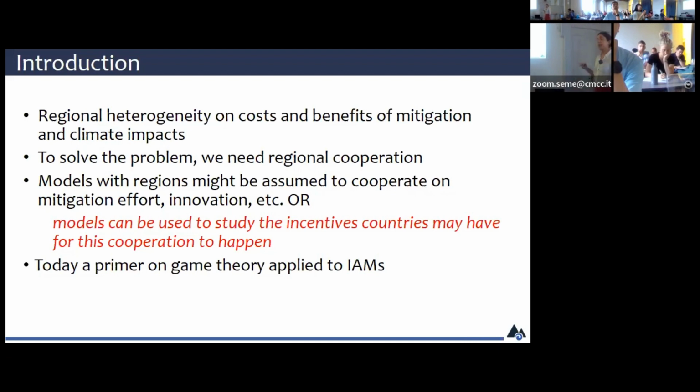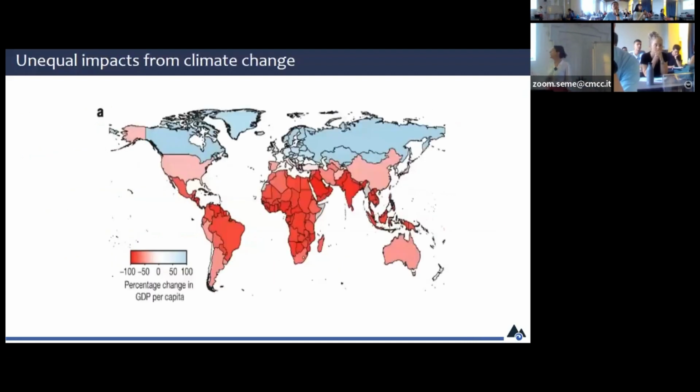Typically we study coalitions on climate, but you could think, and actually people have thought about, coalitions on climate and trade. This is the policy that we are implementing next year in Europe, the carbon border adjustment mechanism. So you could think of having a coalition on climate policy and technology. You could play with your model and have coalitions formed on various elements that connect countries. And we're going to see how you can do that. So today it's a primer on that.